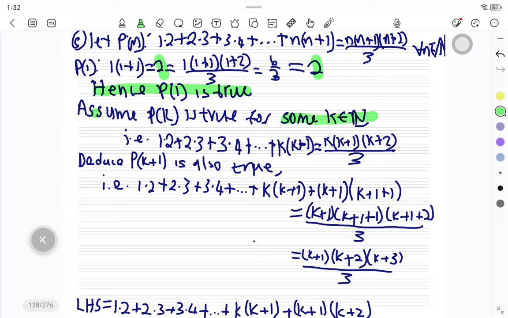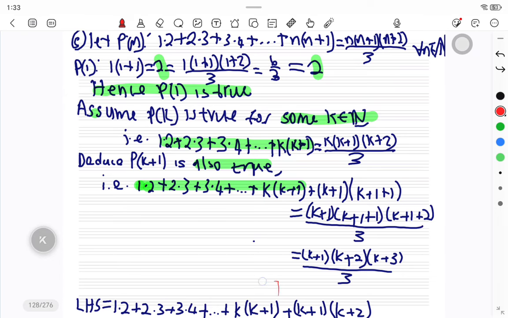Now, when we come to deducing, we say it's also true. Then we copy the left hand side of the assumption. You remember here, right? Then we take this thing, we edit here, we replace k by k plus 1. I'm sure you see this. If I replace this k by k plus 1, I get this. And if I replace this k by k plus 1, I get this, which is going to be equal to the right hand side. Then we simplify the right hand side to give us k plus 1, k plus 2, k plus 3 all over 3. Then we pick the left hand side. We remember that this is coming from the assumption.